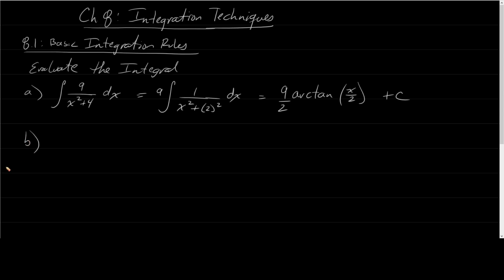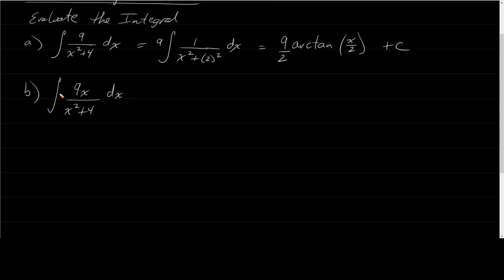Now let's look at an integral that looks very similar. If I have the integral of 9x over x squared plus 4 dx, all right? Now this integral looks very, very similar to what we started with, right? The integral in part A. Now in this one, I'm going to start with a u substitution. So we have u, and I'm going to let u be the entire denominator, x squared plus 4. Therefore, du would be 2x dx, so therefore dx is just du over 2x, right?